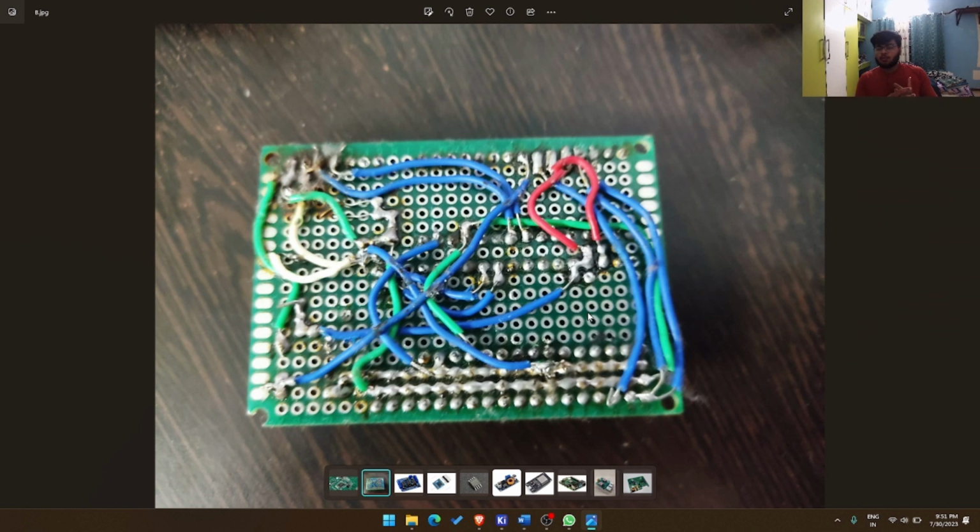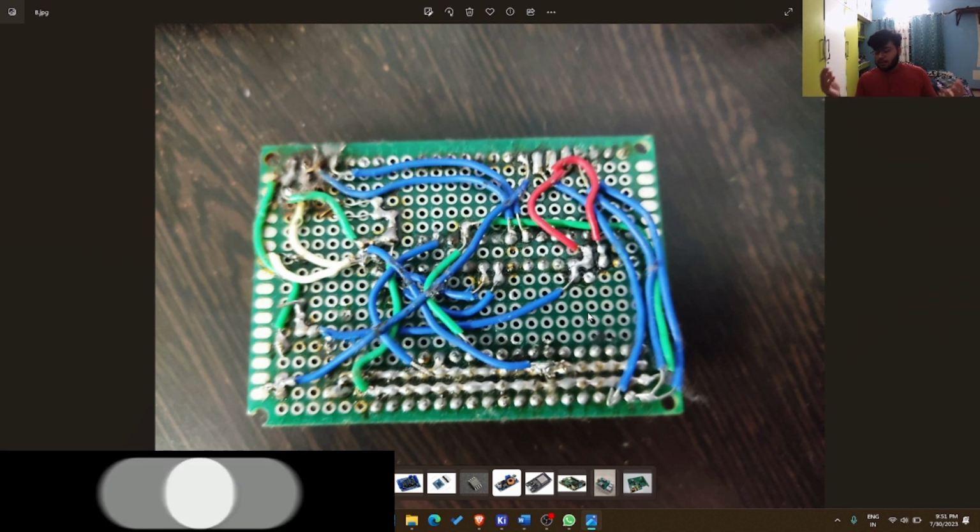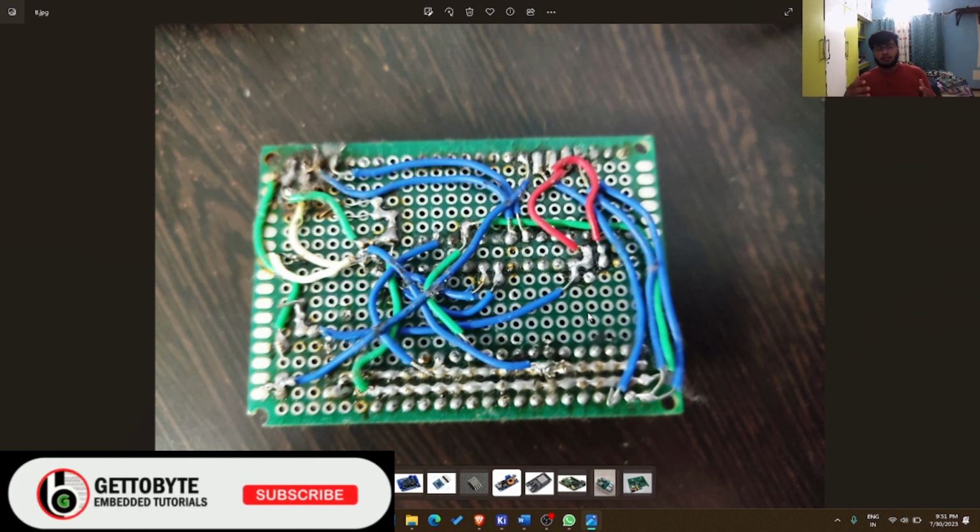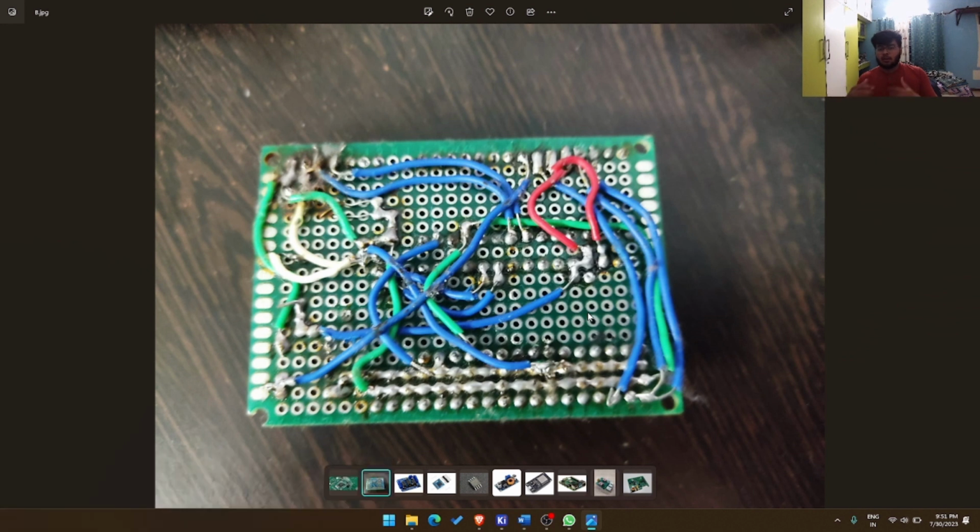Not just that, when you start working with things which are relatively more complex, when you have ICs for which there are no modules available. Generally speaking, when you learn something related to microcontrollers, or interfacing with microcontrollers, or even other things related to computers, you'll have a certain module, say for example a Bluetooth module, a motor driver, or RTC modules, anything. Any time you interface a sensor or something like that, there is a module available for that.